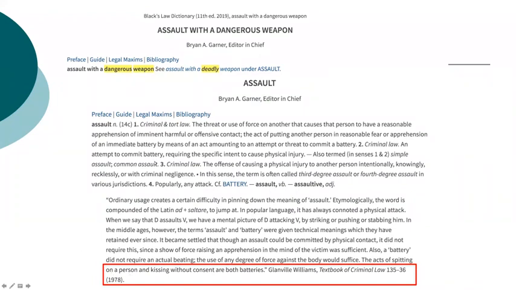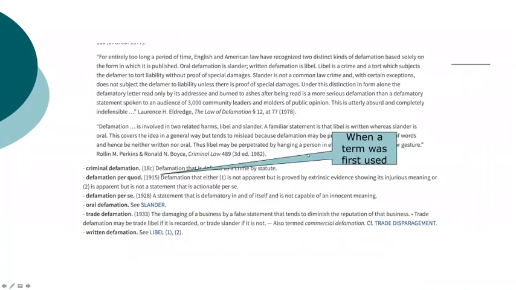The one thing that is really nice in Black's for scholarly purposes, not going to be super useful a lot of the time in practice, although it could be, is when a term was first used. If you're familiar with the Oxford English Dictionary, where it tries to establish when a word was first used in English, this does that, but for legal terminology. That can actually be really helpful. To me, that's probably the most useful thing in Black's. This law of defamation is at least a treatise rather than a textbook, but it's also the 1970s version. So, for scholarly purposes, you might want Black's sometimes. I don't think you're going to want it a lot as an actual practicing attorney.